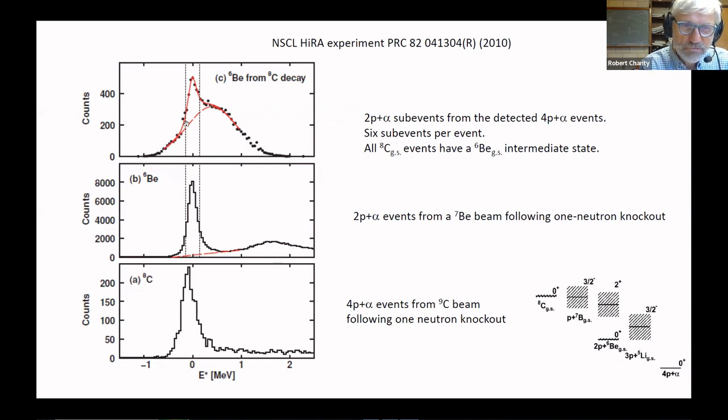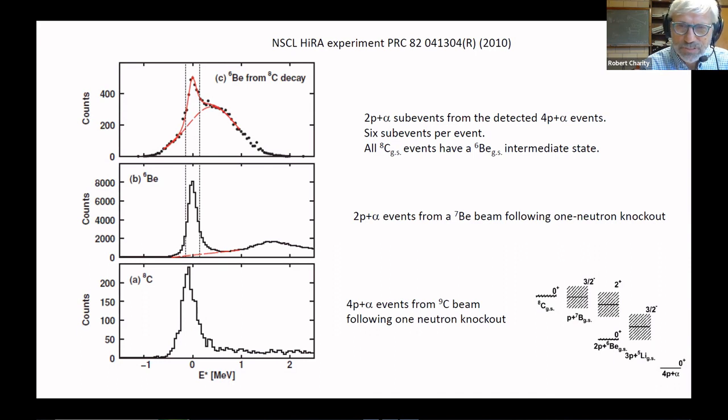So we did the invariant mass of all of these, and now this is the beryllium-6 excitation energy. You see we get a nice peak at 0 MeV, which corresponds to the beryllium-6 ground state. Then we get this broad distribution that's associated with the incorrectly assigned protons to the alpha. As I said, only one of the 6 should be correct. So the ratio of this to the background should be 1:5 if there's one beryllium-6 in the decay. And I'll just say we went to some trouble to constrain this.